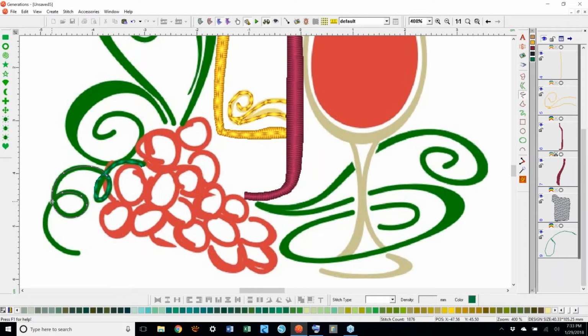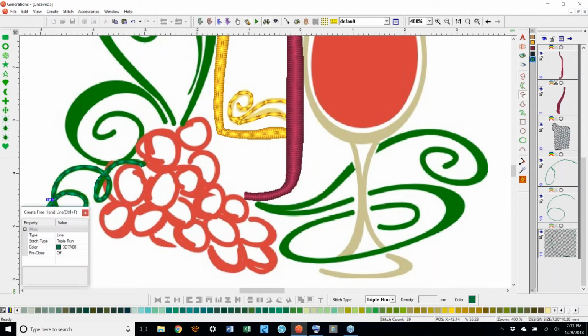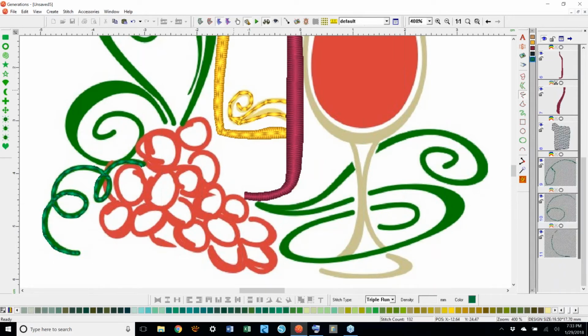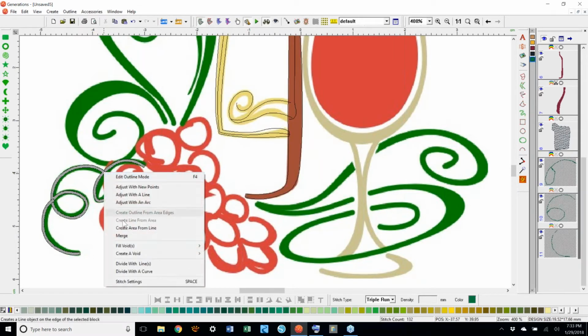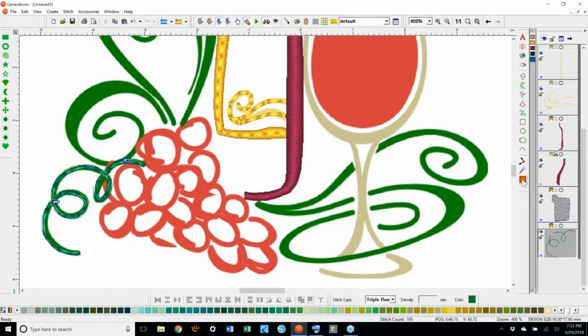I'm going to do the same thing here. I'm going to stop right on the line. Okay, so now I have 3 pieces. I'll select those 3 pieces, the outline icon, right click and merge. Now I have my little swirly thing.